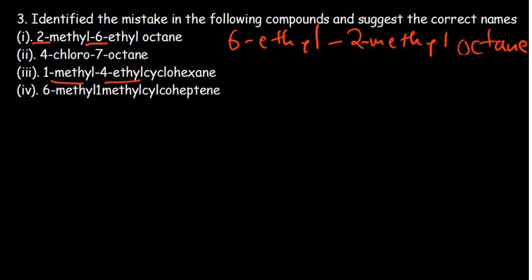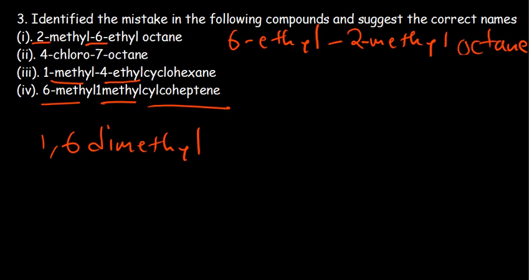Okay. Then going to the last one, 6-methyl 1-methyl cycloheptane. Despite them being the same, we can't say one is supposed to come before the other. What we need to understand is whenever you have the same alkyl groups or same substituents in a structure, you need to use prefixes like di, tri, tetra to denote them, right? So we have 2 methyl groups here. We can combine them and combine the numbers, starting with the lowest one, 1, 6, and then there are 2, so I can just say dimethyl, not so. I can say 1,6-dimethyl cycloheptane. That's fine. Because it can be cumbersome where you have, let's say, 4 methyl groups, right? Are you going to write them all? It's better you just use that prefix to denote what you're talking about. I hope that makes sense. We can move to the next question.